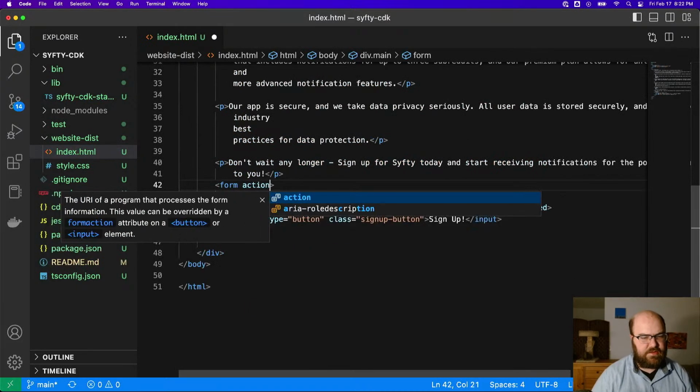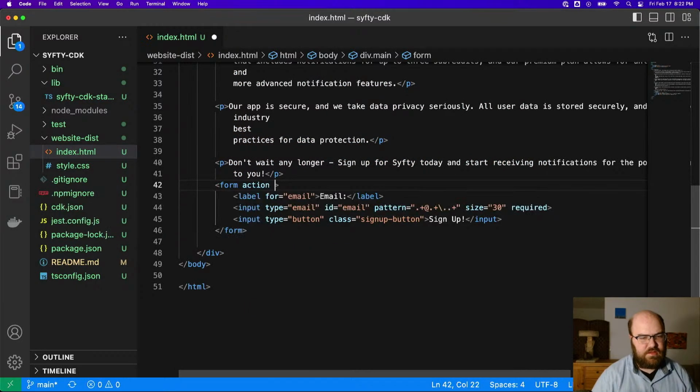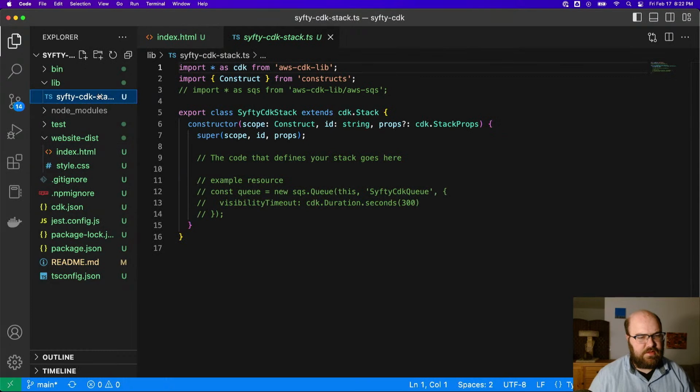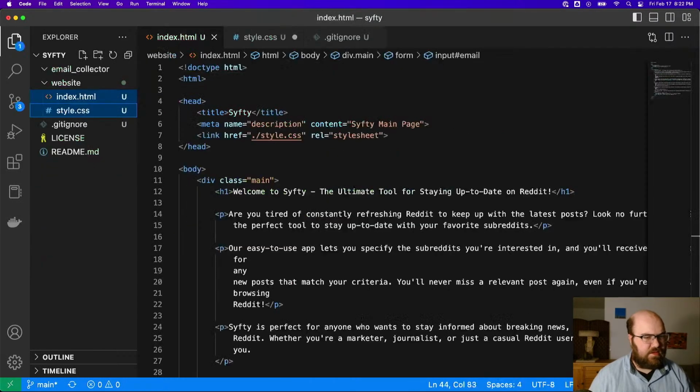Form action equals foo. We'll deal with that later. And now I want to open up my... I have another window over here. Pardon me a second. Here's the Cloud Resume front end part.